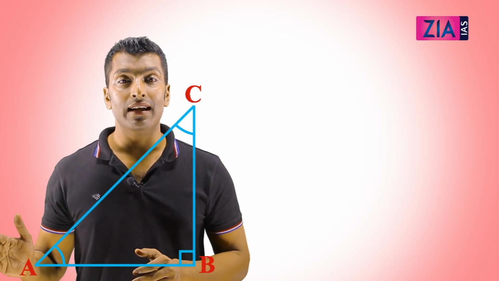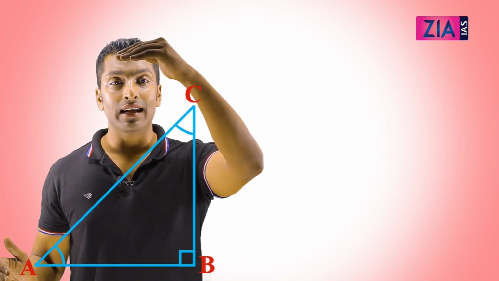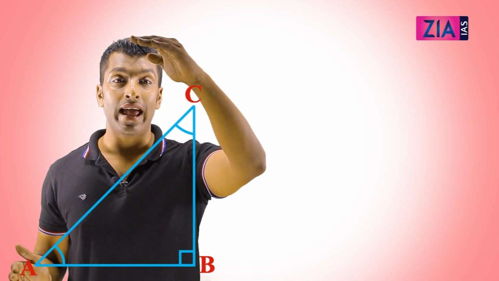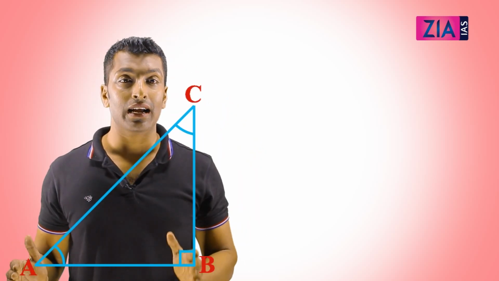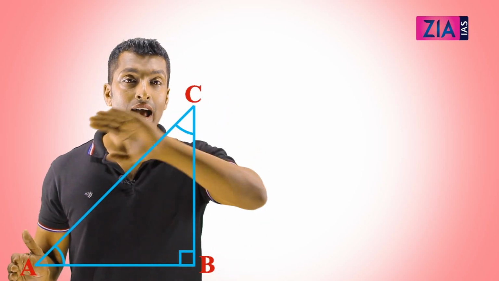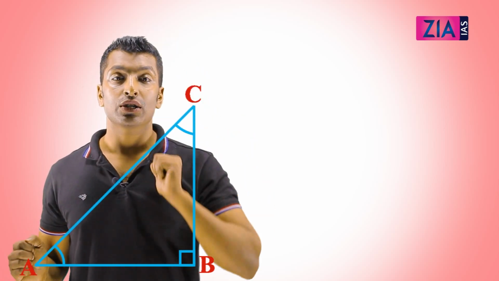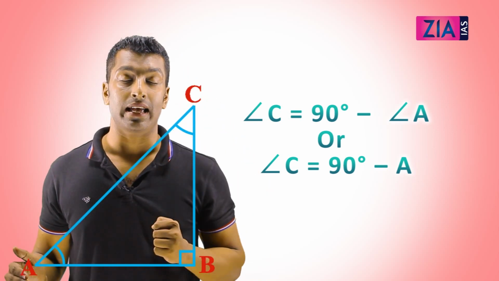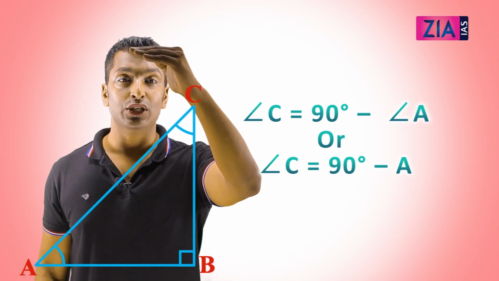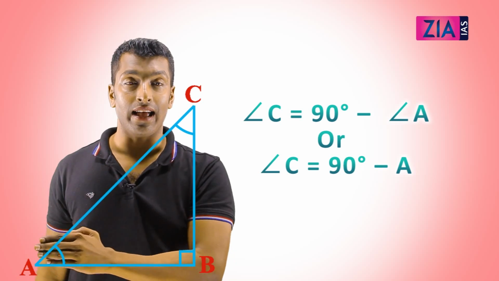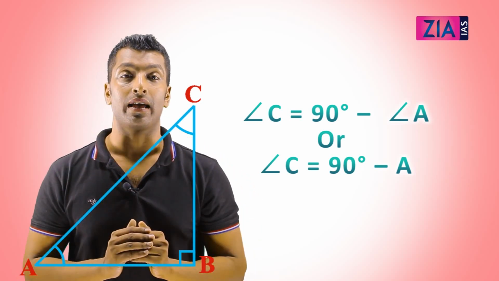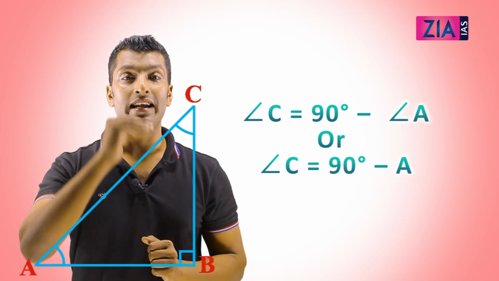Now we fix this angle A. How can you write angle C? Angle C, you can write as 90 minus A. Why? Because I already told you A and C are complementary. Once angle B is fixed at 90 degrees, angle A and angle C add up to 90. So you keep this angle as A and replace C with 90 minus A. So angle C is actually 90 degrees minus angle A, and for your convenience, from now onwards, you can write this as 90 minus A.